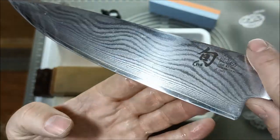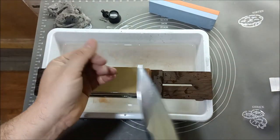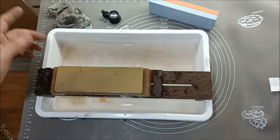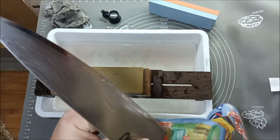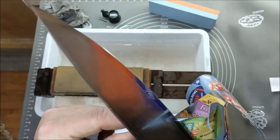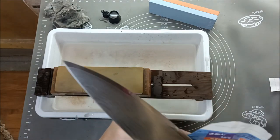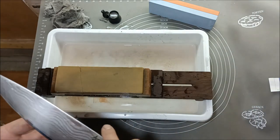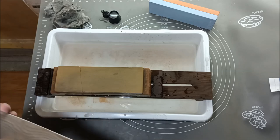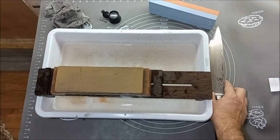Only from the stone, no strop. I mean, look, it cuts hair like nothing. So I'm a big fan of King stones, not all the King stones, but of the King finishing stones. They are very, very nice and I like them, and they smell superb. I mean, now the knife cuts like nothing. I showed you it shaves, and we didn't even polish it. So I'm going to clean here, and of course I'm going to polish it on a strop to make sure I got rid of all the burrs, and of course we'll do some push tests and things like that. So I'll be back.